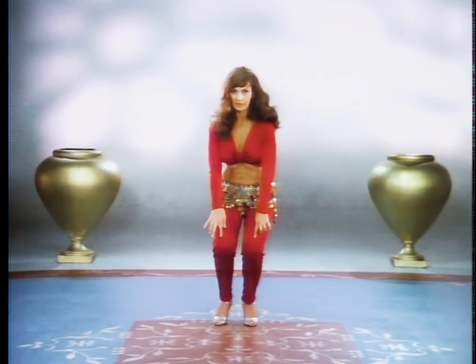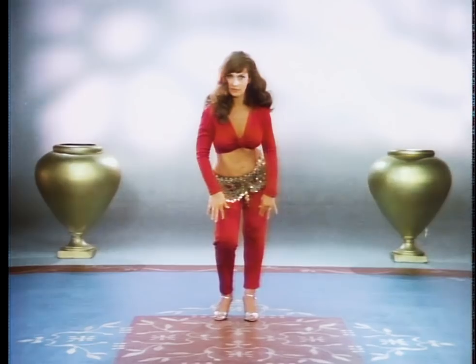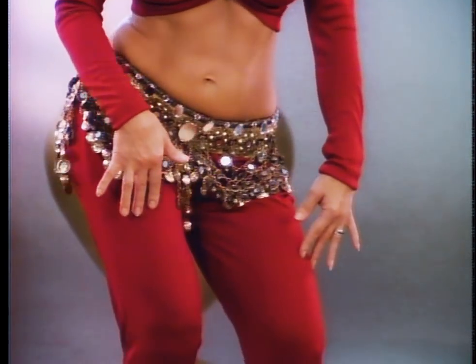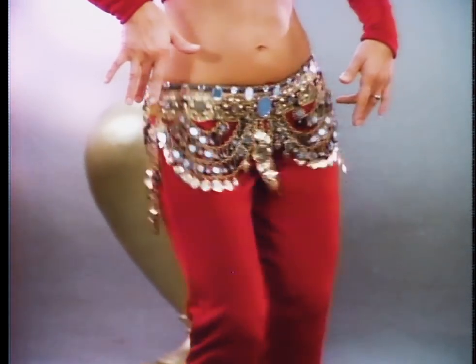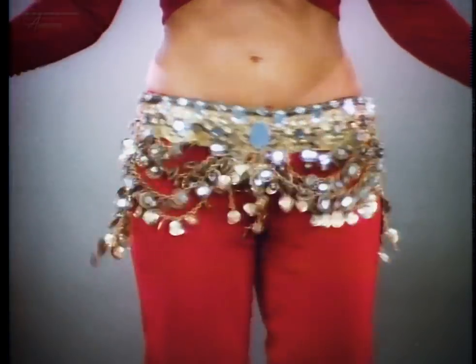Again, the hip movement is caused by your legs and feet. This one is the piston shimmy. Shift your weight evenly from one foot to the other. Your knees are moving in and out like pistons. The tempo increases and the steps become smaller and more compact. And when the hip movement is fast and compact enough, it becomes a shimmy.